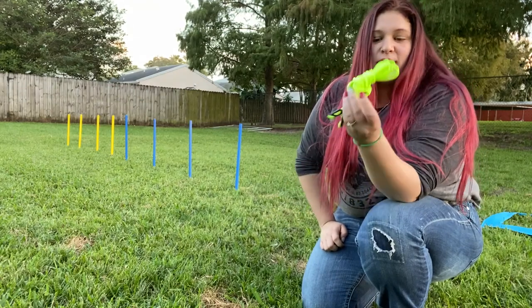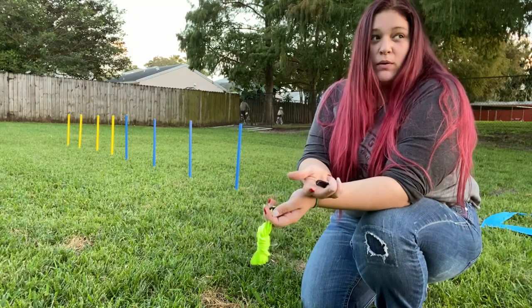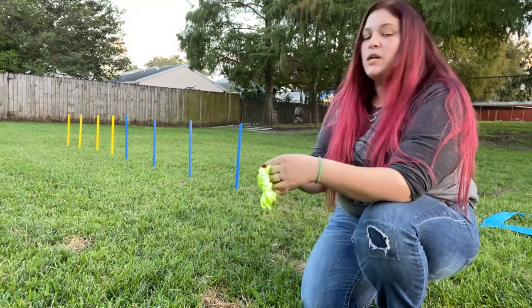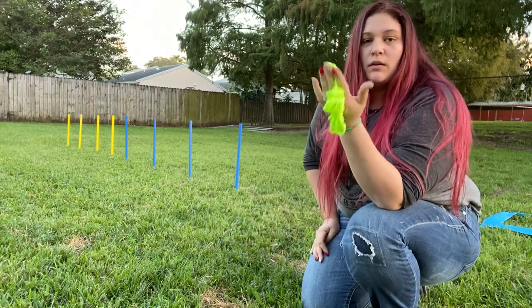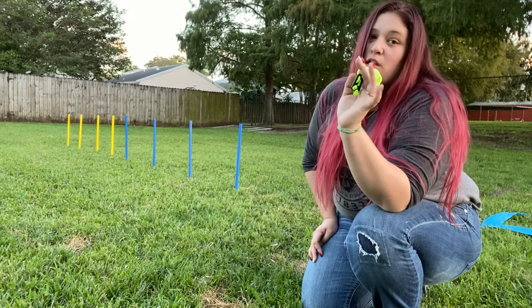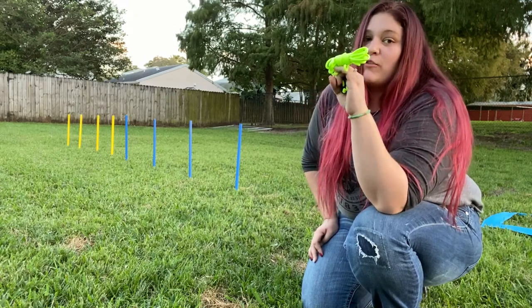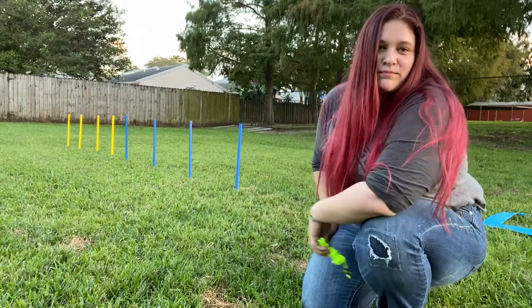About this particular set, they actually give you a guideline. So if Harley Quinn was having trouble learning the weave poles, I can put these around here and she could be guided through without necessarily missing a step. I feel like this feature is really cool. We're not going to use this, it's a cheat for me, but I'll use it if I have to. And I think for newbies, this is awesome.